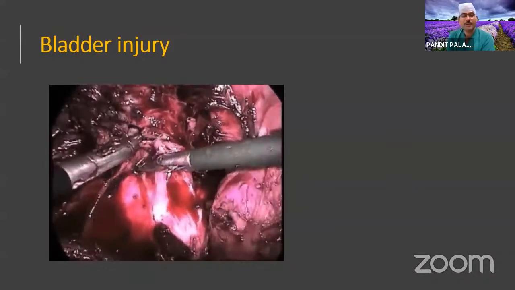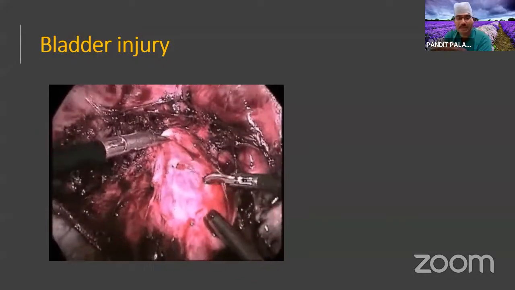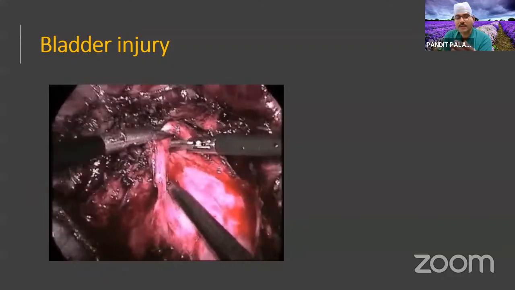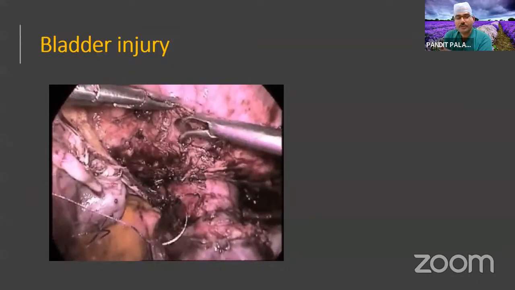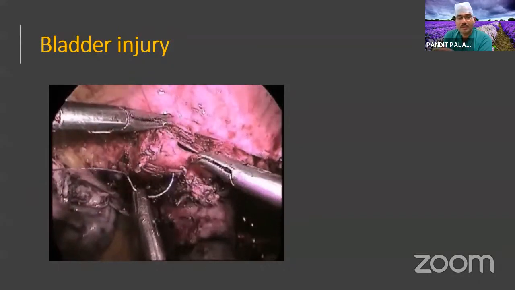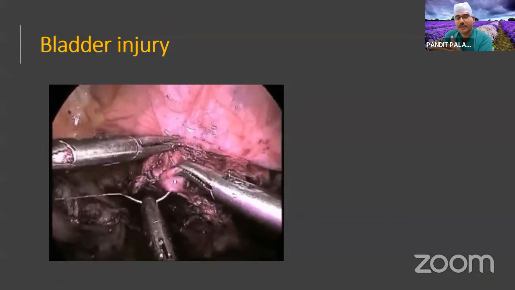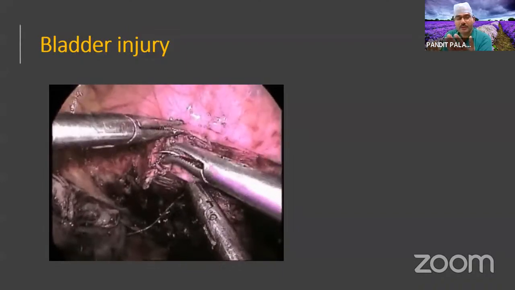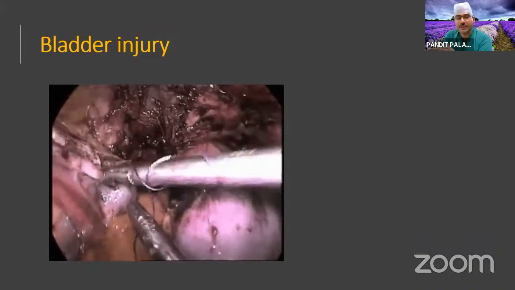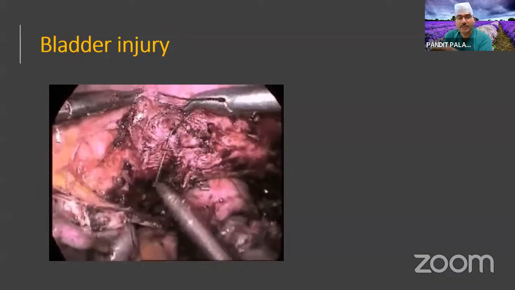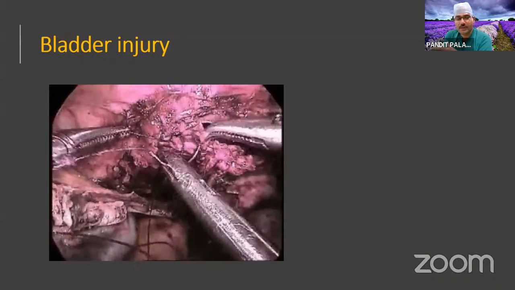So what you have to do is identify the extent of the bladder, do the dissection in the proper place, mobilize the bladder completely, and then do the suturing of the bladder. Bladder suturing can be done in a single layer or 2 layers. You can use barb suture, or this was a 3-0 delayed absorbable suture material, that is Vicryl.